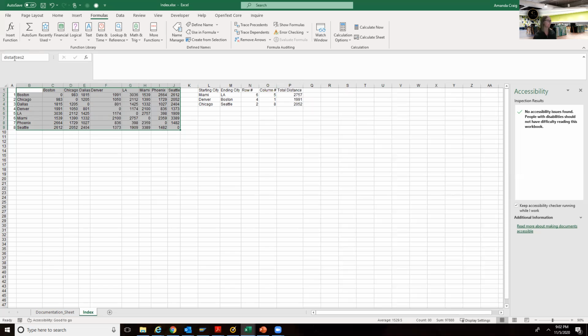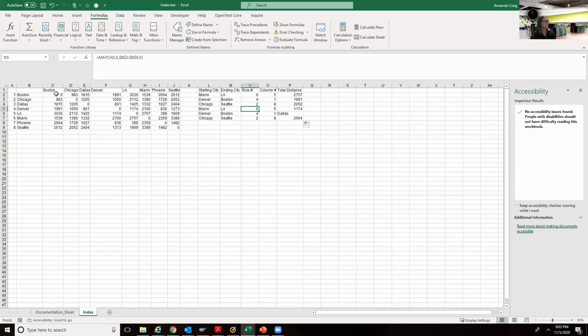Let's do the same thing here, but now instead of using distances, I'm going to use distances 2, which includes my cities.